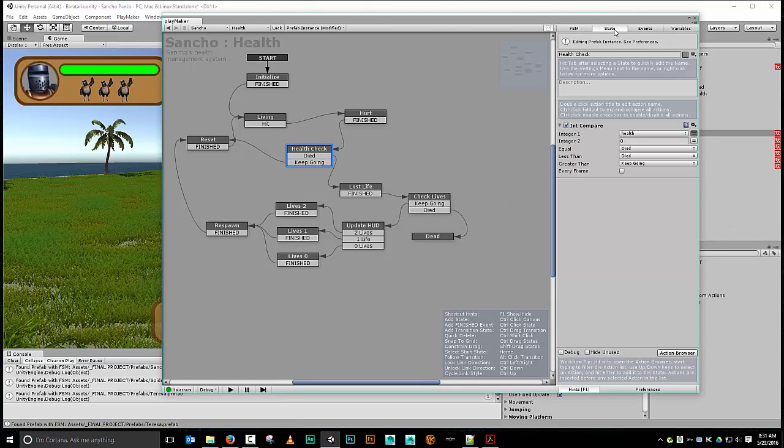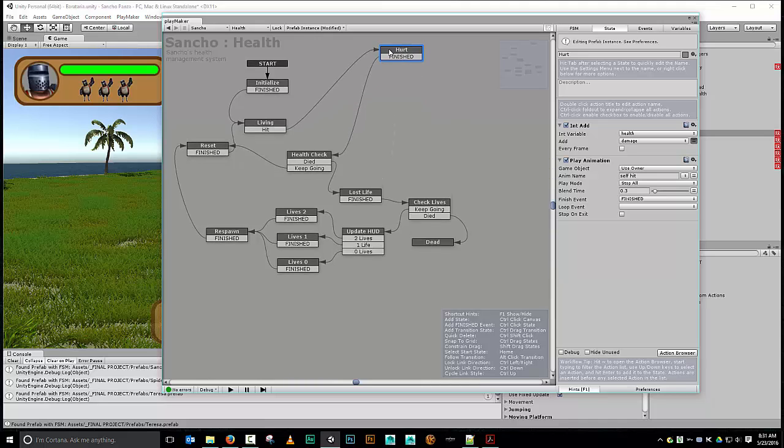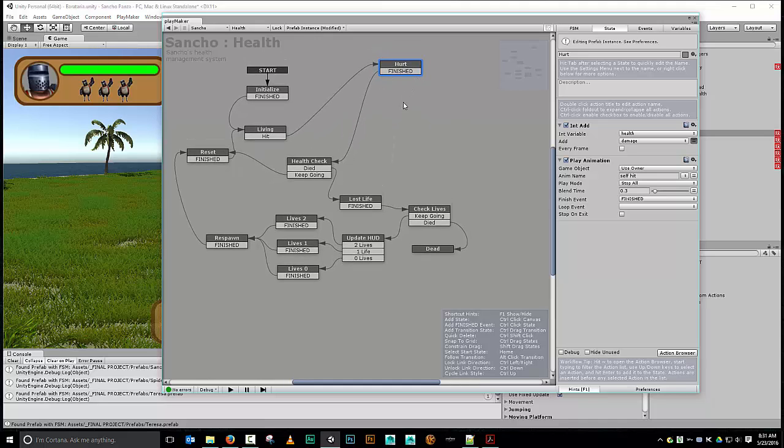All right. So now we're going to go over here to our states, and we've got this hurt state. So we get hurt, and then we want to update our GUI with our current health bar, and then we'll go down to health check. Is he dead or whatever? So finished is going to go into a new state over here.